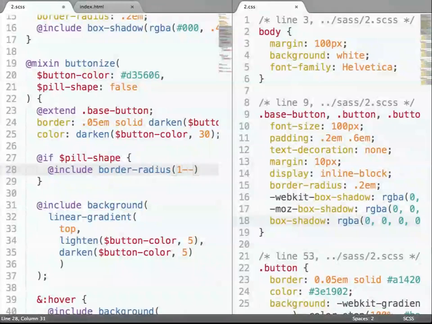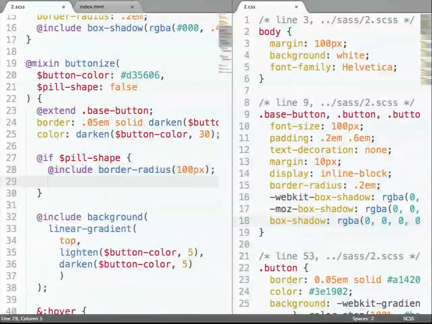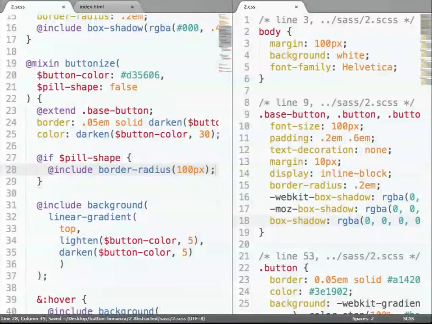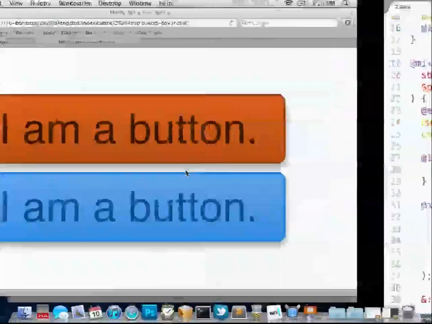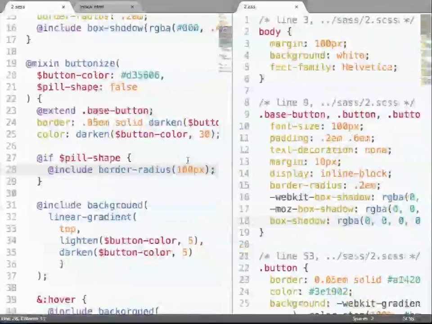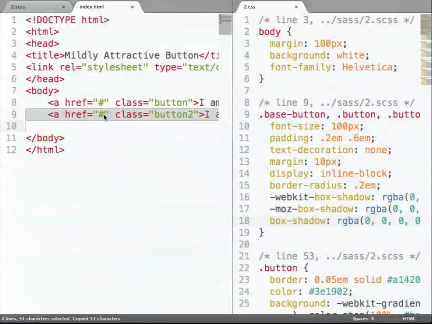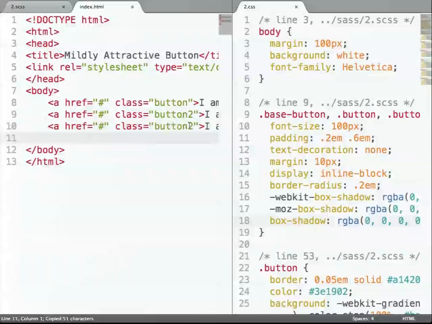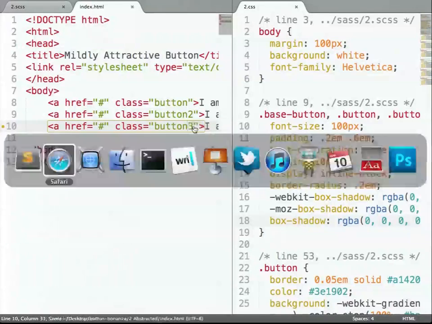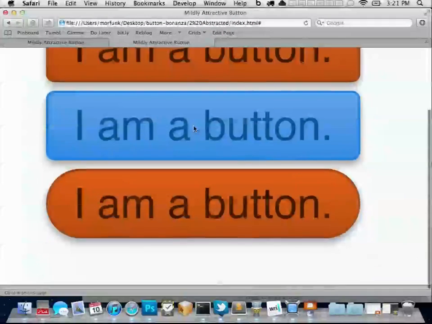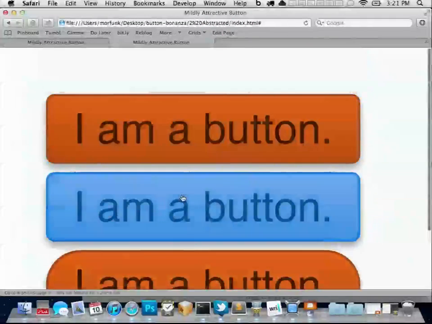And as we all know, we just make up a giant number because that's the only way to make sure the edge is round. Oh, HTML. All right, so now we got a round button.